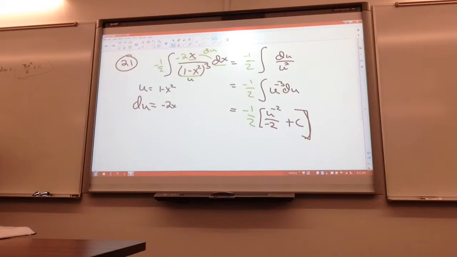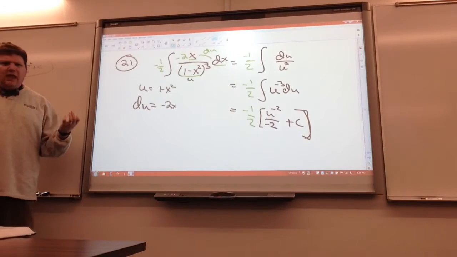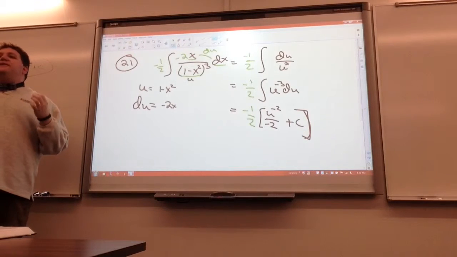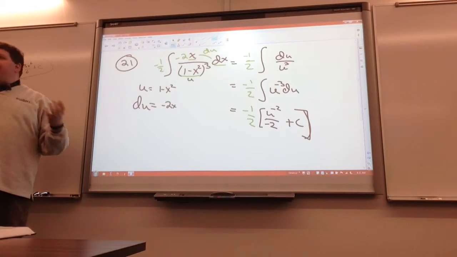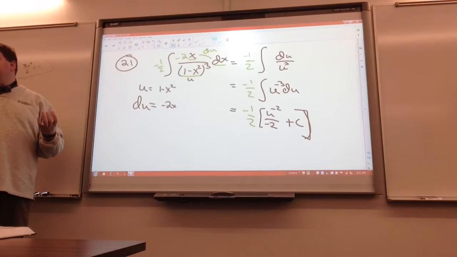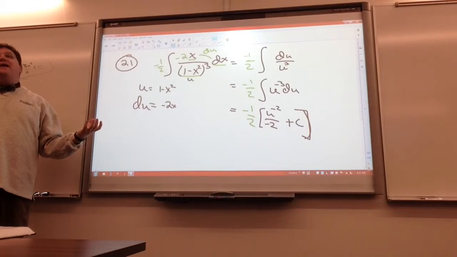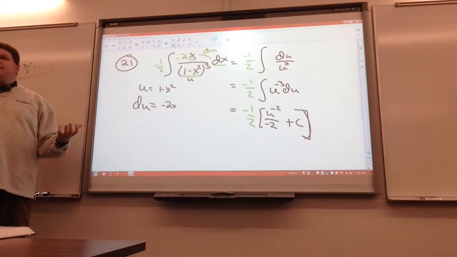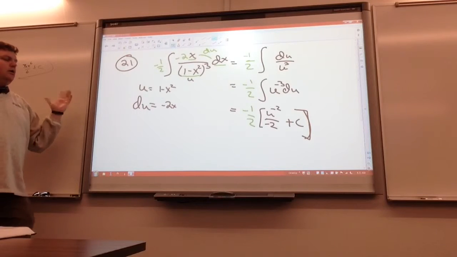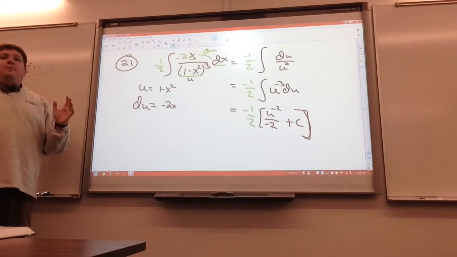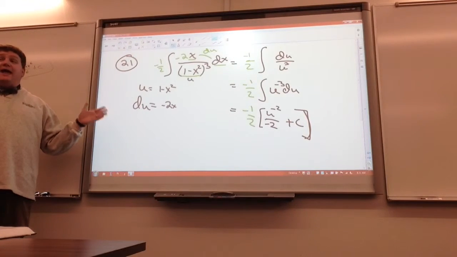Basically, what really was more important is the fact that we put that -1/2 out in the beginning. And the reason for that is because that counterbalances the fact that we had to put a -2 in there, okay? Because -1/2 times -2 is 1, and so it cancels everything. It doesn't affect things. But it does affect your final answer, having the -1/2 out there.